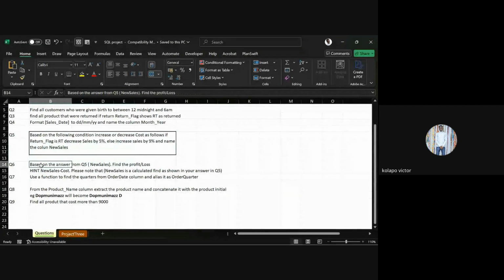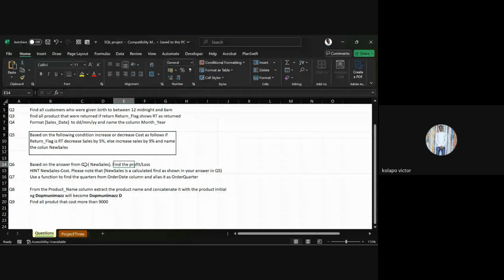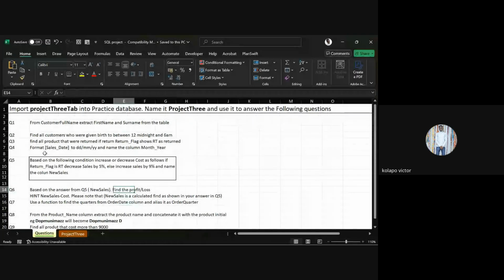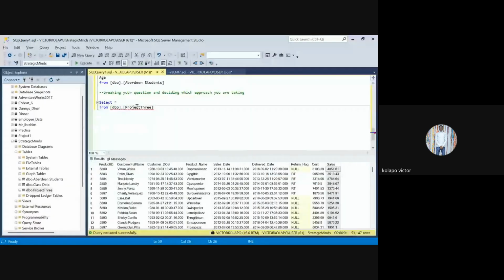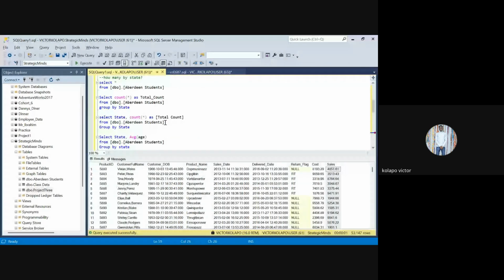Then this part, based on the answer from question 5, you should find the profit and the loss. This one will actually show us how SQL is being used in real life. So I will not want to jump into it now. Let's do this in our next class so that you guys can go back to what we've done in today's class, absorb it, and make sure you understand the fundamentals, the basics of SQL itself, before we start moving into all this.